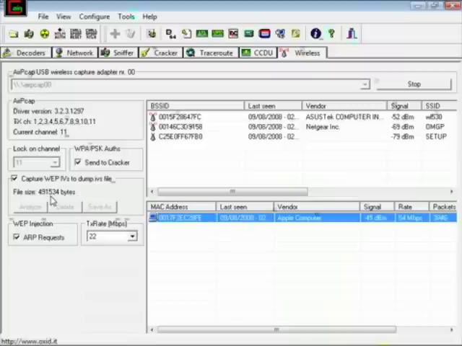So I'm capturing the traffic and continuously injecting, which is really forcing my WEP initialization vector file to increase at an astronomical rate. You can actually see my packets increasing. You do also have some of the more advanced features, which I'll take you through when we've actually finished this capture. So for now, I'm going to just pause this video for a few moments because you'll probably otherwise fall asleep. We'll wait till we have enough sufficient captured WEP IVs, and I'll show you how easy it is to crack it from that point on.